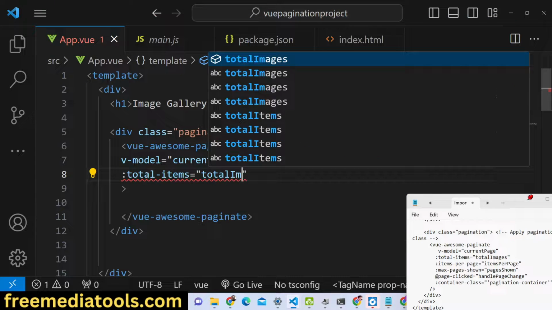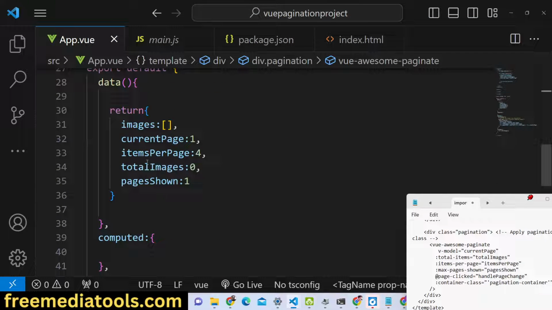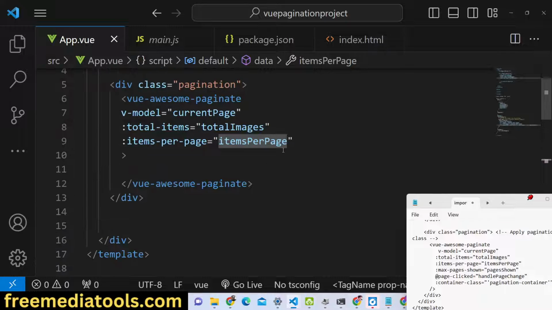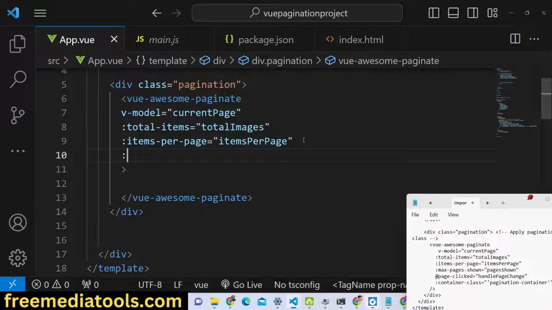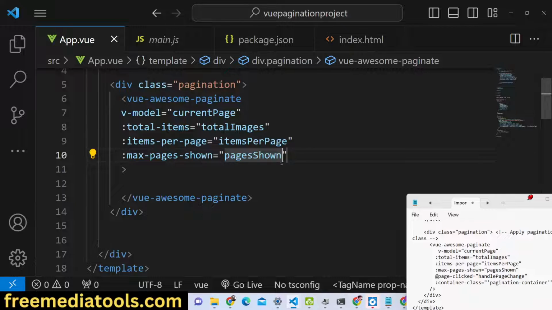So we have calculated this total images. Next is items per page. So this will be equal to the items per page variable that we have. All these variables that we have declared, guys, you will see that. And then lastly, we have the maximum pages shown. So this property will be equal to the pages shown variable.